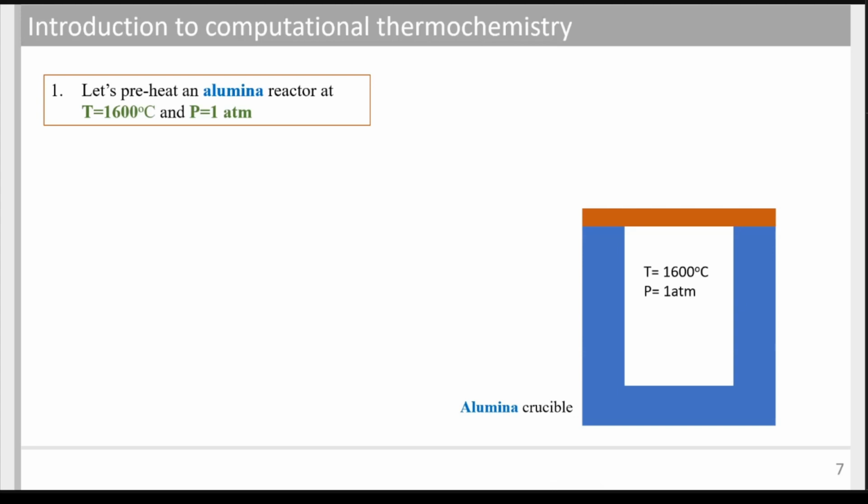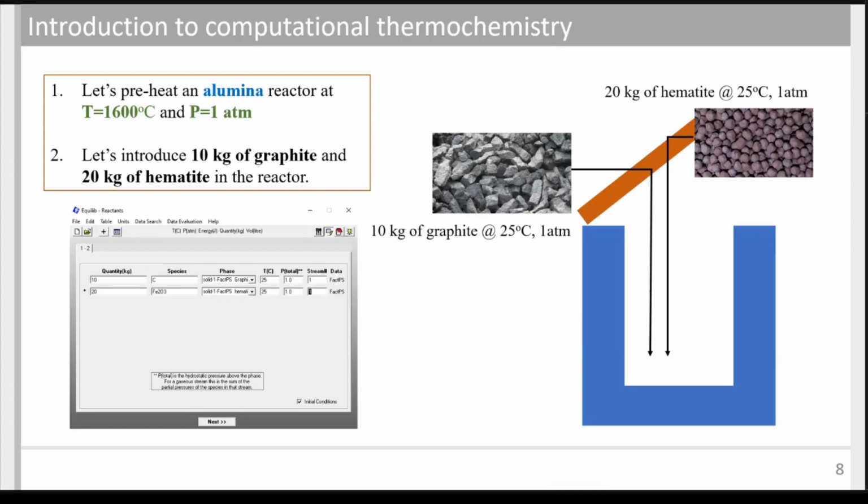Then I can move on to what is actually happening in my system when I add reactants into it. So what I'll do now is open this system and add some graphite and some hematite. You see here we have temperature and pressure imposed, and now I'm adding some quantity of carbon graphite and some quantity of hematite. So we'll work these examples throughout the afternoon. And this is the panel of the equilibrium module, and you see here that there are two reactants, carbon and Fe2O3.